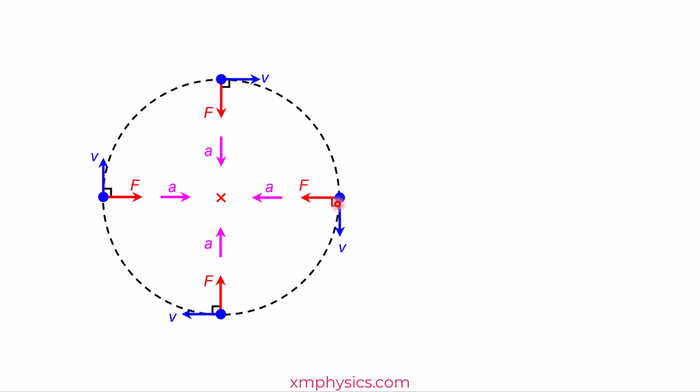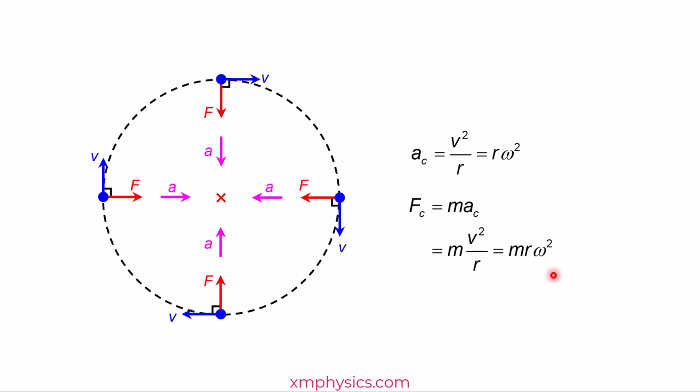So for a uniform circular motion, you are continuously having a centripetal acceleration, which means you must continuously experience a centripetal net force. But what is the magnitude of this centripetal force? Since the centripetal acceleration is given by v squared over r, or if you prefer r omega squared, that means the required centripetal force to keep something in uniform circular motion will be just mv squared over r, or if you prefer mr omega squared.